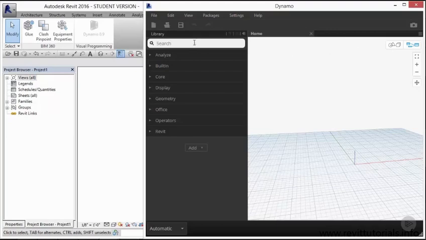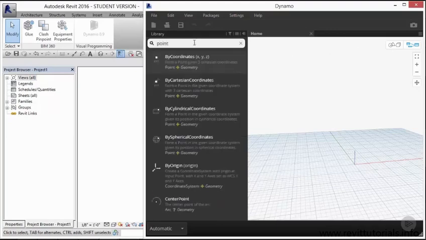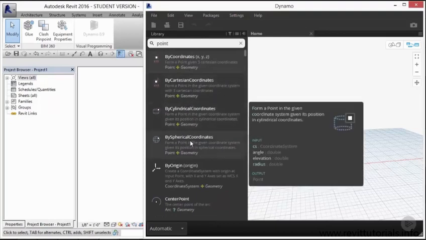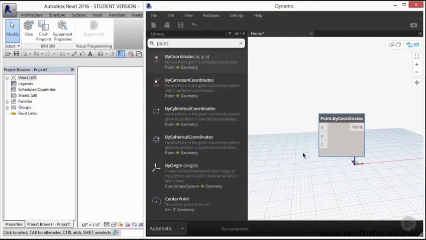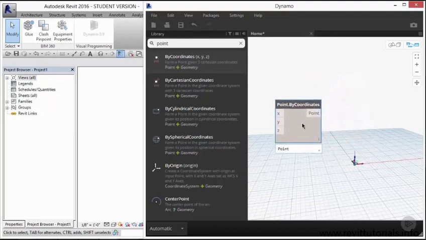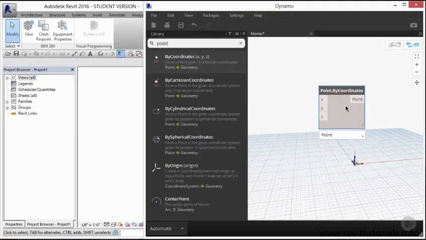Go to the library search bar and type in point. A whole list of different types of points are going to come up and be available to you. However, we are going to select point by coordinates, and Dynamo will place this component into your workspace. In Graph View Navigation, the component actually sits in the workspace, floating above all of the geometry in the back. Click on the component to select it. Click off of the component to deselect it. If you click it and drag it around, it'll move around the workspace.